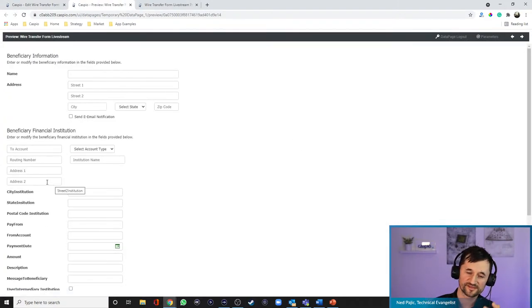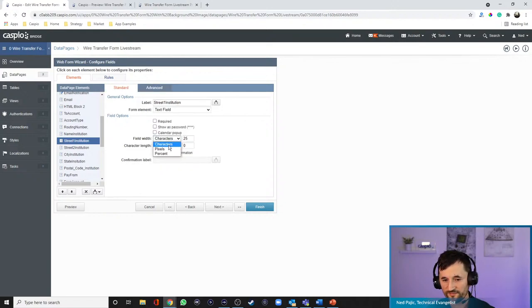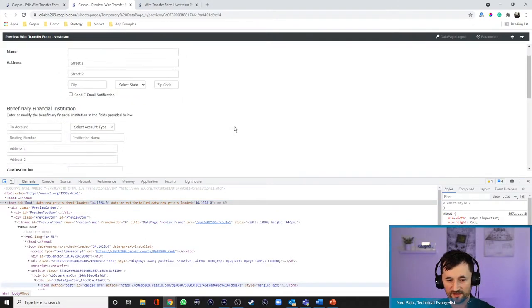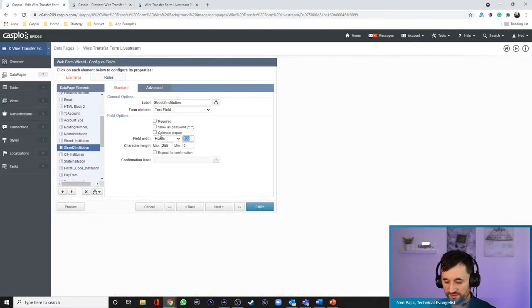Now, because I like to have everything be even width, what I would do is expand both of these two fields so they're all the way across, so they're evenly aligned with the institution name. And if I want to later on, I can also make this a little bit wider as well. So let's add a width here in pixels for both the address fields. So address one, standard tab, pixels, I don't know, maybe 400, and we'll edit that later on. Okay, so it's almost there. Now you can hit F12 on the keyboard, inspect the element, click inside that field, and just make your adjustment in real time here, very slightly. I think it's at 426. So I can come back here and just say 426 and hit preview.